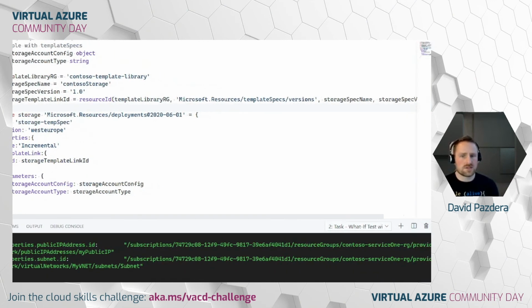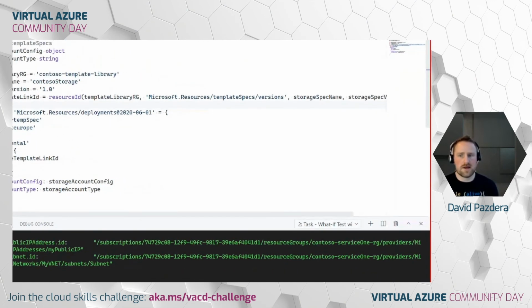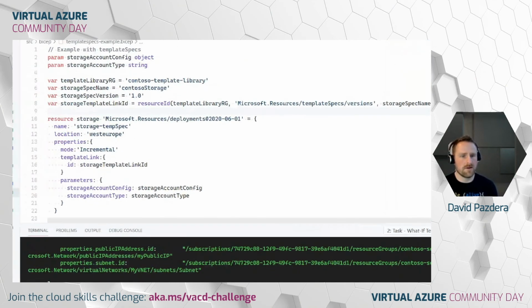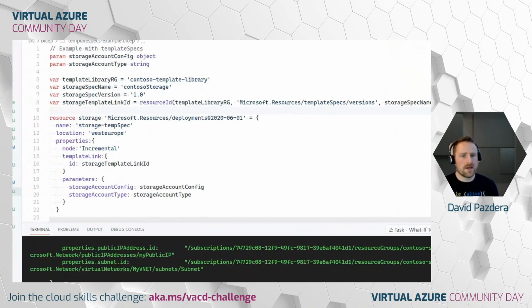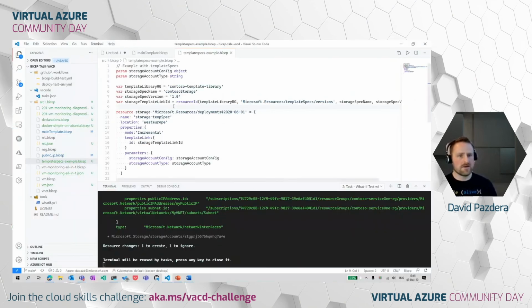The resource type is TemplateSpecs versions, and then I'm just adding the spec name and version number. In this way, I could also reuse the code that I have built using TemplateSpec. But of course, the deployment of those TemplateSpecs to Azure is happening in a different workflow. It's not part of this one.